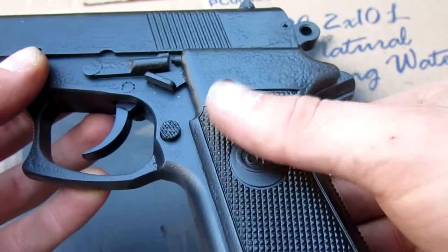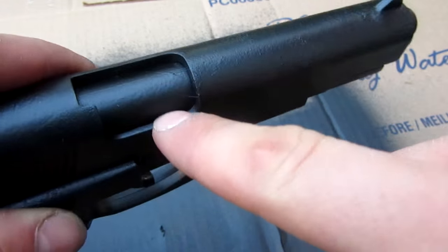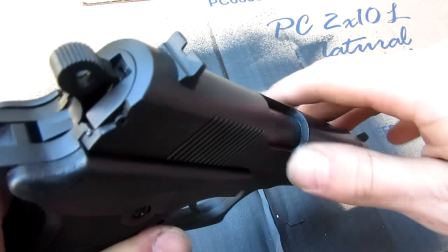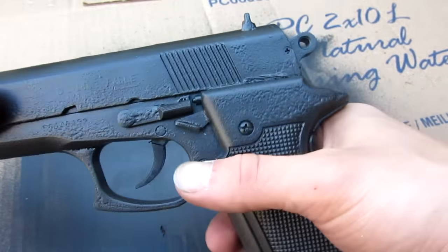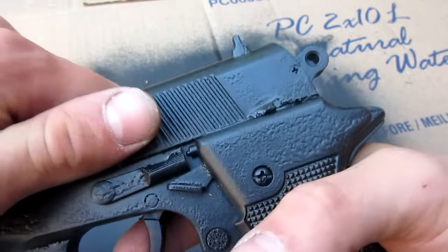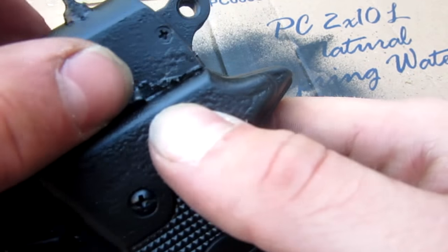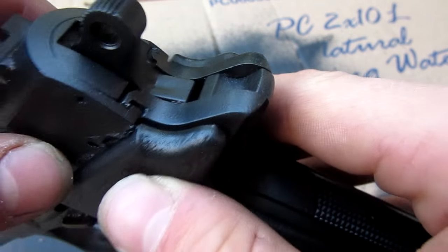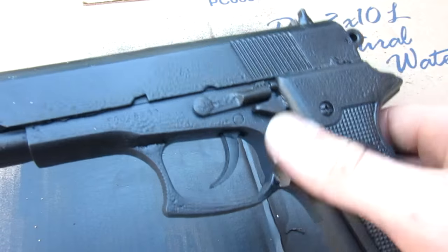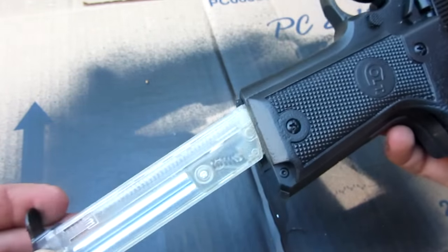I kind of like the grips Plasti-Dipped — I was going to change that. Now, this part here I did Plasti Dip, but this is a sliding-back gun. Oh, that one doesn't move — my bad. But just in case you were wondering if the components would get all locked up — there I loaded it, and there it fully fires. I didn't leave it long enough to dry, I don't think, because it cracked right there. So if you leave it longer to dry, or maybe even take an X-Acto knife and cut it where all the moving parts are — and let's test the magazine release. So there you go — magazine release still works. Obviously I just painted the bottom of the mag.